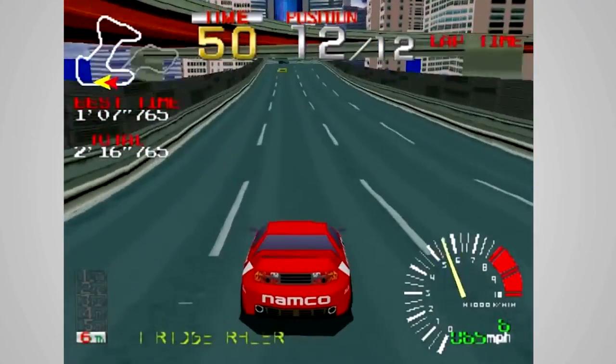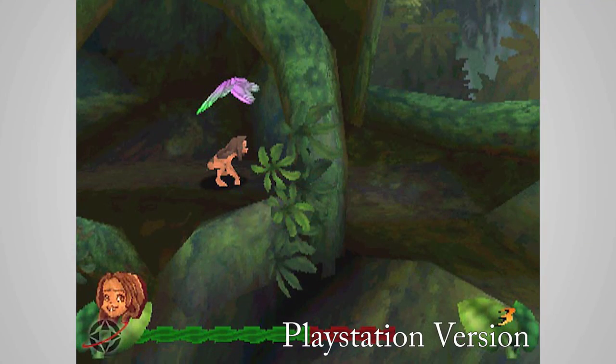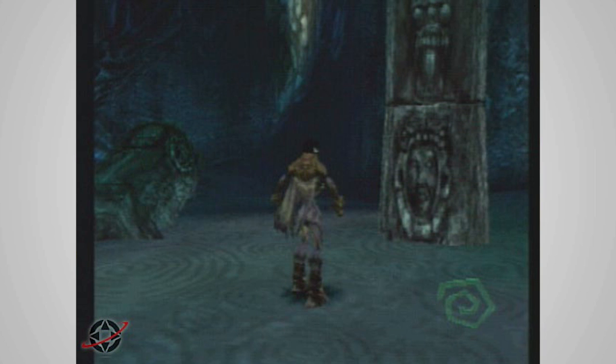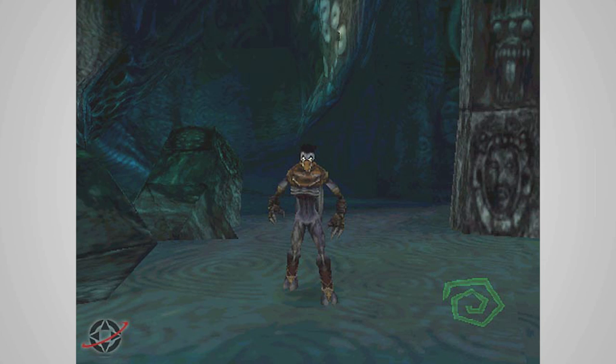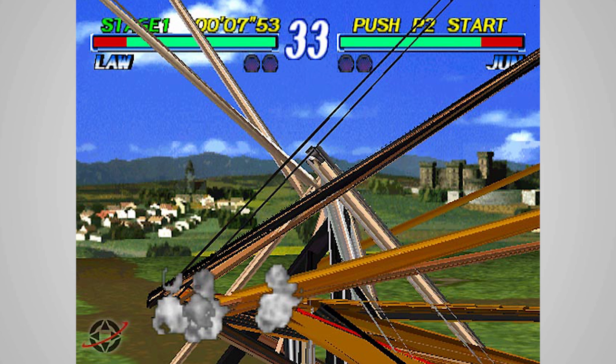Thanks largely to the ability to use 3D hardware acceleration, many games really did look better when played through Bleem's PC emulator than they did on the PlayStation itself. Here we have Tarzan — you can see the drastic improvement between these two screenshots. The Bleem screenshots look sharper, more detailed, and are generally just more pleasing to the eye. Here we have Legacy; the walls, the floor, and especially the character are much more defined. Now to be fair, not all games look better, or good, or anything like they were supposed to. Both of these screenshots are from Tekken 2 — yes, those randomly thrown about pens and pencils on your screen are two characters fighting.